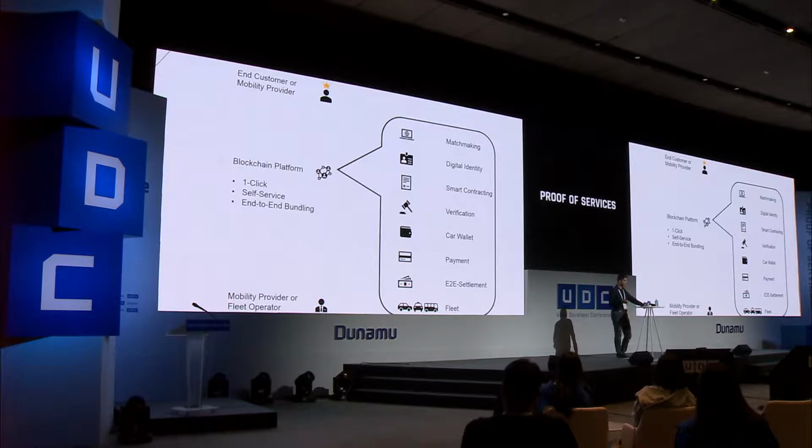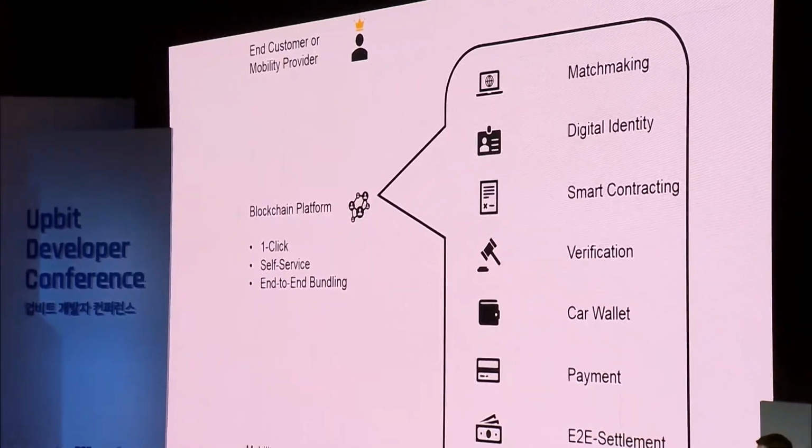End-to-end bundling means no matter what kind of service is combined and sold to the customer as one bundle, at any time there has to exist consensus about who delivered what and who gets how much. These are requirements for every mobility service, from urban micromobility to multimodal mobility until commercial logistics and transport.